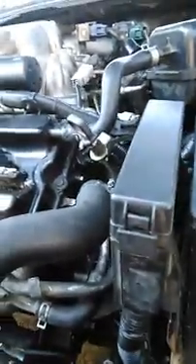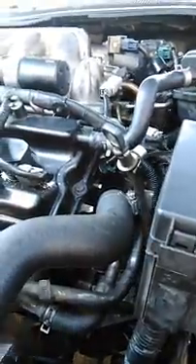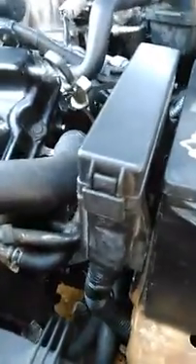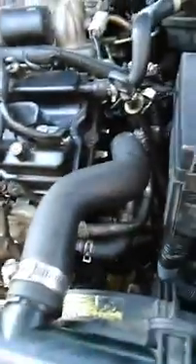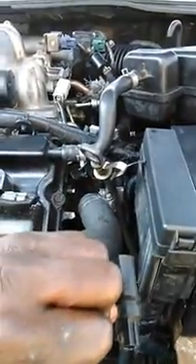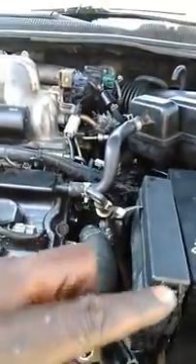You'll keep fixing other things and still get the same code — brand new parts but the wrong part in the wrong place. The crankshaft sensor is down right on the seal where the engine and the transmission connect. You can see right down here, right beside the motor mount and up underneath the motor mount bracket, right against the transmission and engine seal about halfway down. It looks like this and fits directly into the transmission, straight in, and screws in.